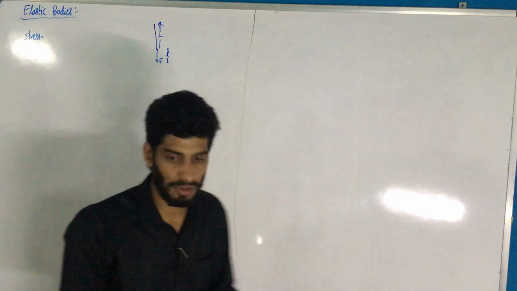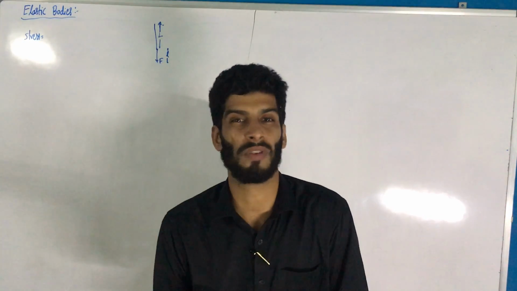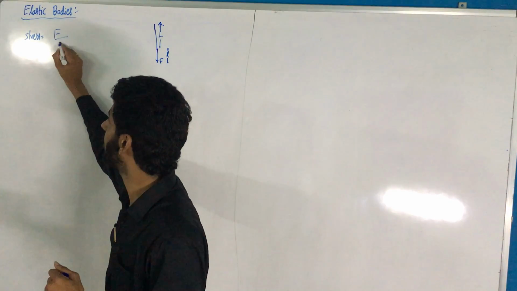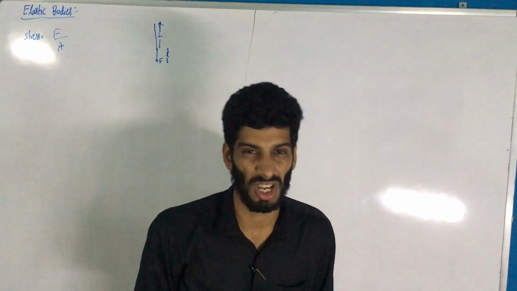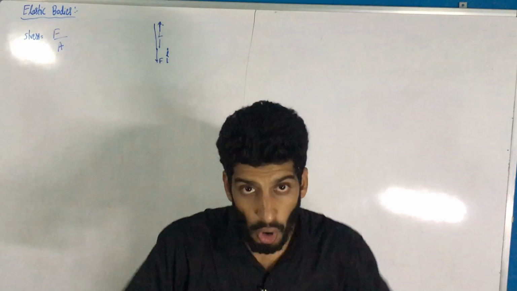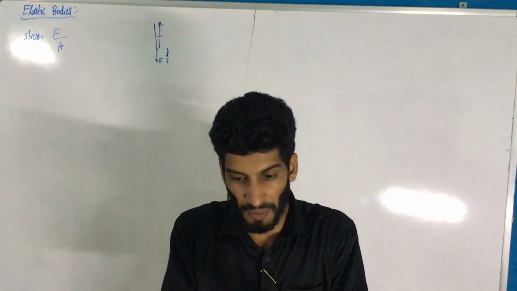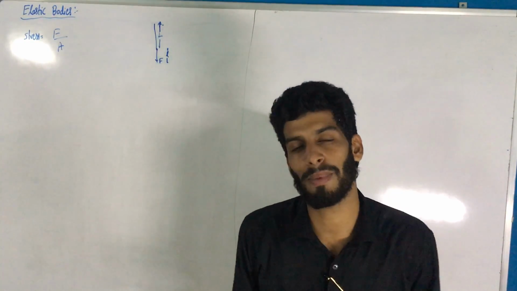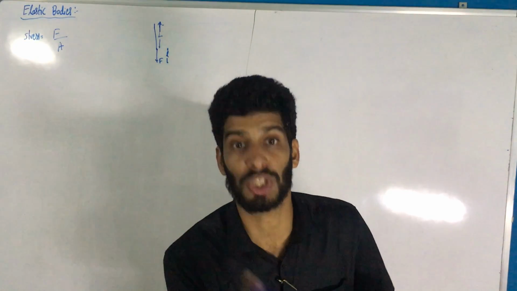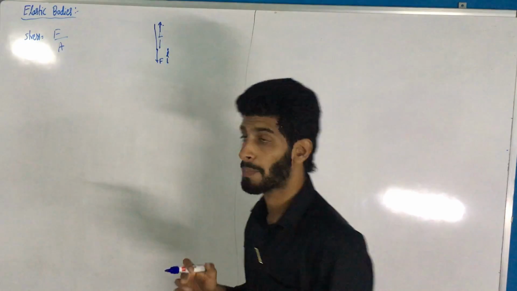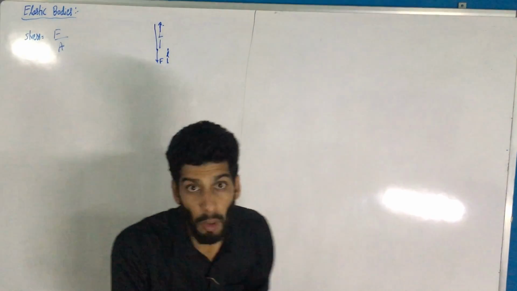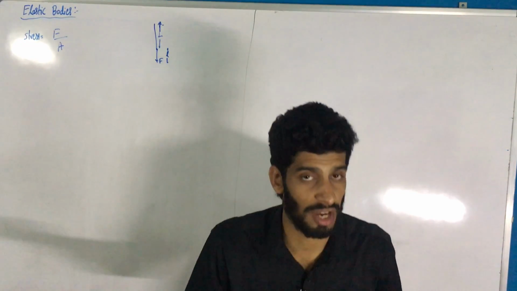Remember, when I apply force, that force is applied to a certain unit area of cross section. So whatever the amount of force you have got, that per unit area of cross section is a measure of stress. So more and more force you apply for the unit area, more and more stress you get. Or if you apply more and more force for a very little area, I can say that you're going to apply more and more stress. So stress is inversely proportional to the area over which you apply the force, and also directly proportional to the amount of force. So that is stress. So if I have more and more weights, more and more stress I get.